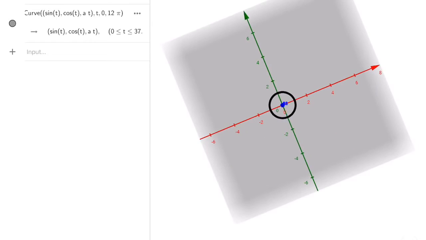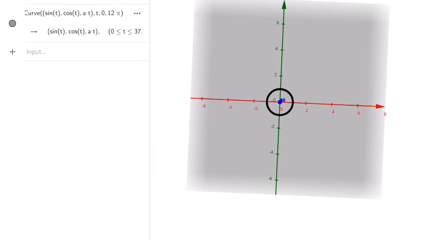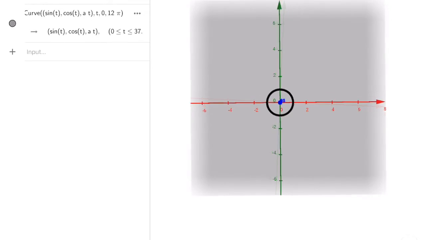If we flatten this out, we can see that the radius of the circle is just 1. That circle is created from sine of t, cosine of t, in the x and y components of the vector value function. A radius of 1 means that we could compare this to the unit circle, and 1 revolution around the unit circle is 2 pi. If we want to make 3 revolutions of the helix, that means that we could compare that to 3 revolutions of the unit circle. So 3 times 2 pi would be 6 pi.